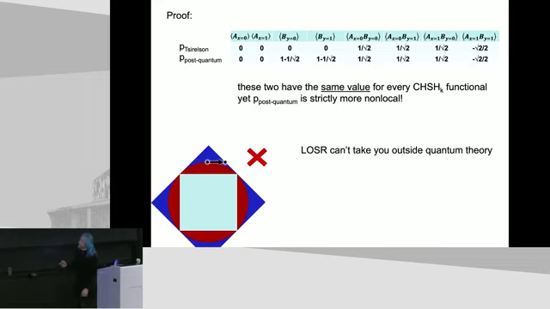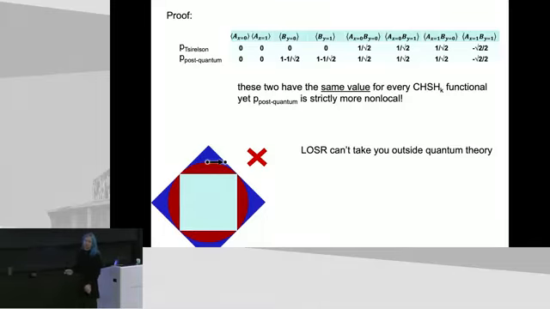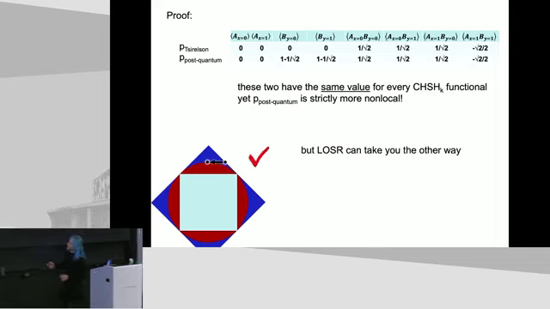So to prove that, I need to convince you that it's not possible to convert in this direction, but it is possible to convert in the other direction. Well, this first fact is pretty obvious. If you do local quantum operations and you have classical shared randomness, that can't take you from a quantum thing to outside of quantum theory, just because quantum theory is a closed theory. So there's no way to do quantum stuff to get outside of the quantum set, so this conversion is obviously impossible. That's why I picked this example, because it's very easy to prove that there's no convertibility in that direction. Convertibility in the other direction is also pretty simple. So you can go from things outside quantum theory into quantum theory using local operations and shared randomness.